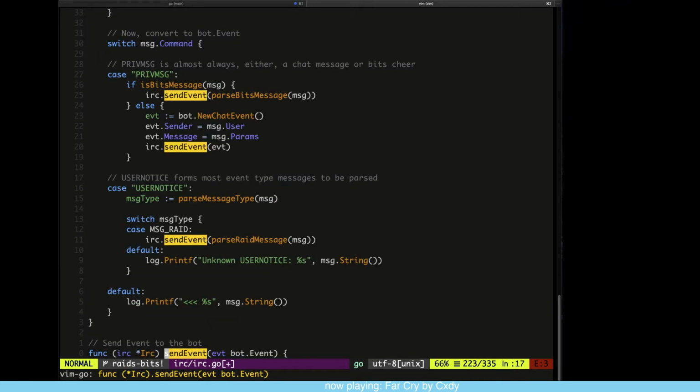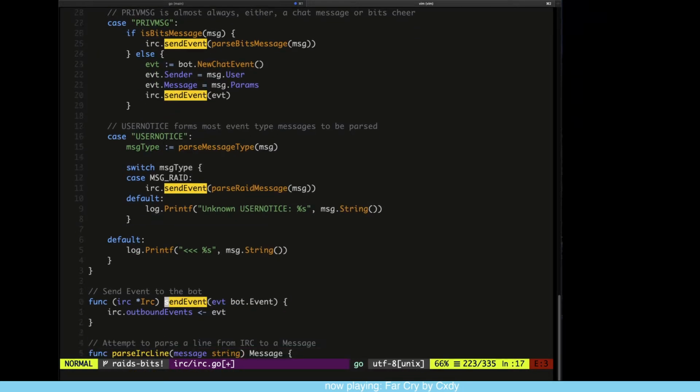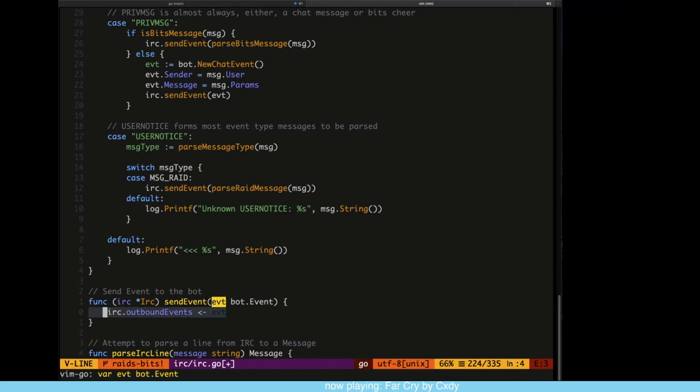That's the other change that I made in terms of general IRC code: we now have this send event method. The reason I wanted to do this is I wanted to abstract the IRC.outboundEvents concept. I wanted this to be centralized so that if I decided to change it, it would be relatively easy. And I almost did change it, so that's why that change came about.